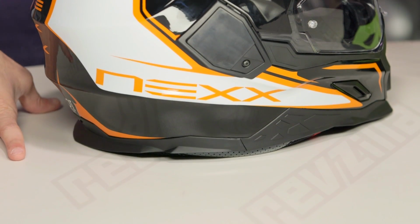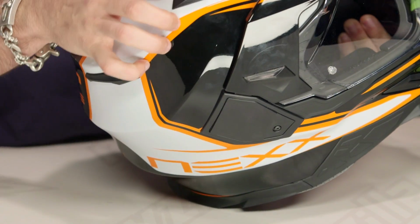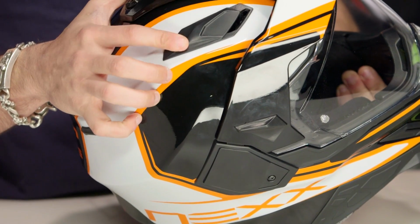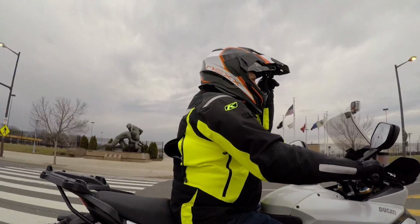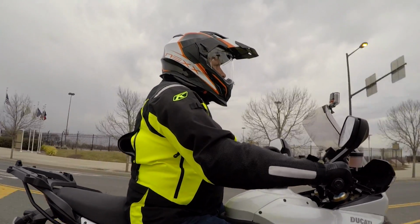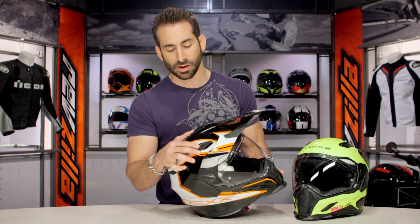The other thing I want to call out as we work our way back, remember, handful of intakes, and it's a dirt helmet. You're going to be rocking along with that face shield up a lot of the time if you're in an off-road scenario. On top, it's a 2-position positive vent. So again, your chimney's on top, they vent really well. We went out and we put 100 miles on this guy. It doesn't whistle, it flows a ton of air. They're big vent holes through the EPS on the inside, and it's nice and thoughtful that they went as far to give you 2-position, closed, halfway, and fully open.